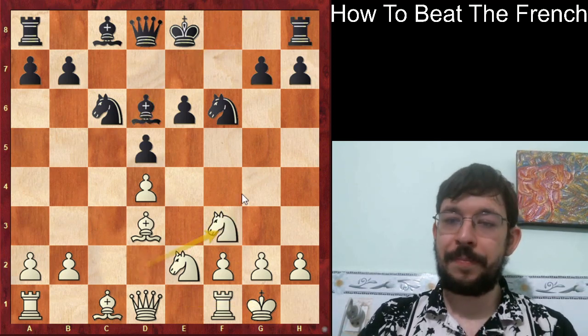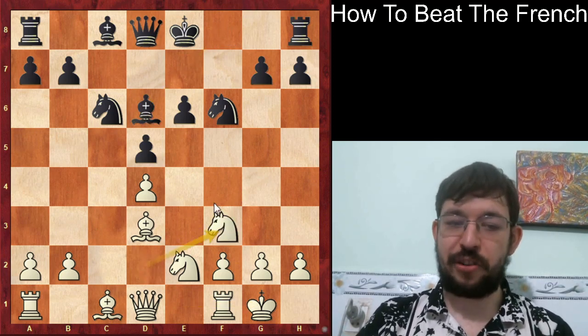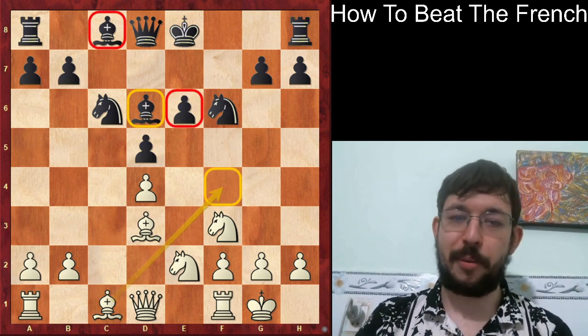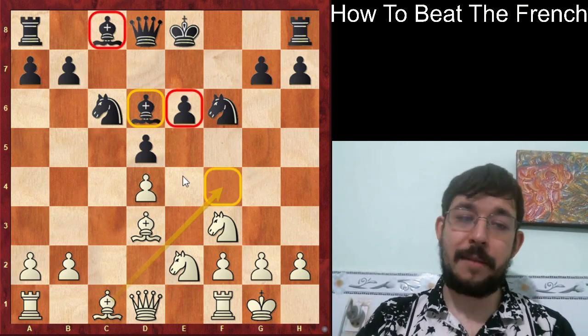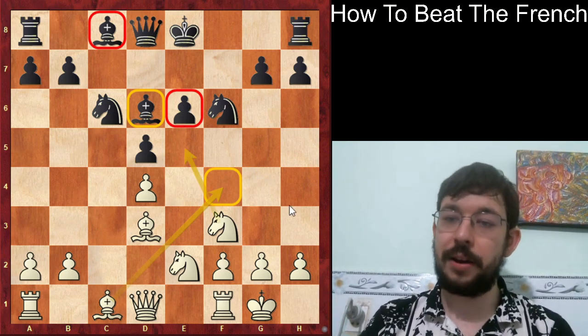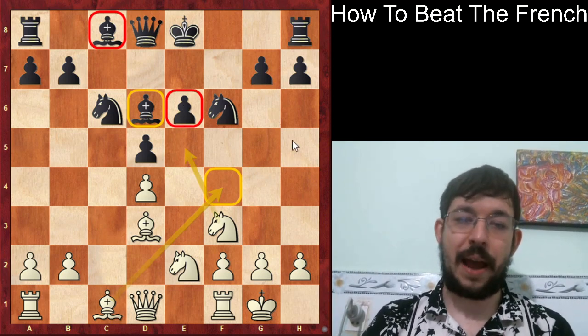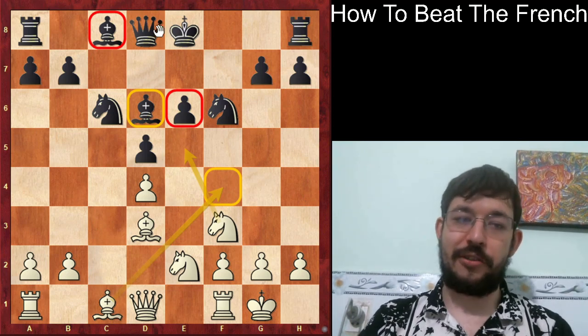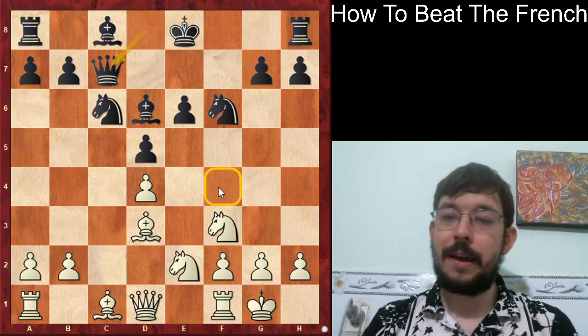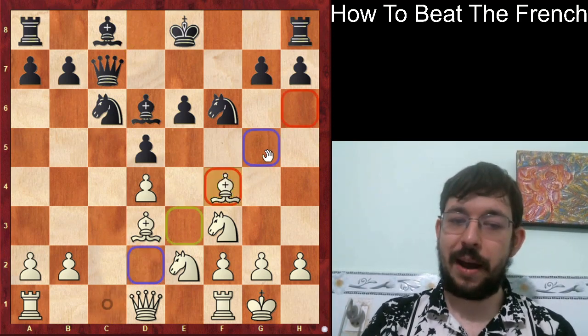Generally in these positions, you're aiming to go Bishop f4 and trade off the opponent's good dark-squared bishop, because we see the bishop on c8 is still stuck. And in the middlegame, if we can put our knight on e5 and blockade that backward e6 pawn, White's generally going to have a very pleasant advantage. That's the reason why you usually see Black go Queen c7 at a higher level to stop Bishop f4, but our bishop can still come to g5 anyway.